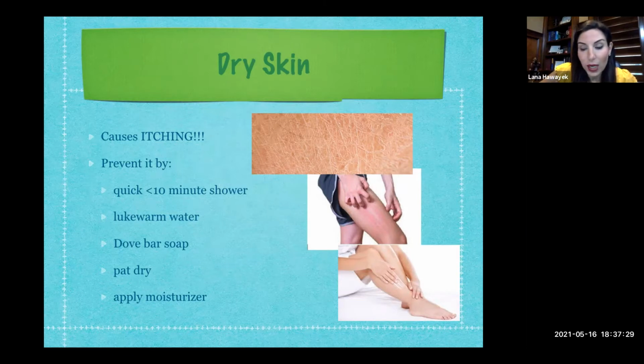And the best moisturizer I recommend is plain old Vaseline, the old-fashioned petroleum jelly. Aquaphor is another good one. Some people complain that they're kind of greasy and they don't want them to get on their clothes. So there are a lot of really good moisturizers over the counter. And by the way, I have no conflict of interest. Any name brands or companies that I mention in this presentation is just to give information. So other moisturizers, CeraVe is a good brand that I like that's over the counter, and Aveeno, of course, is good for dry skin.